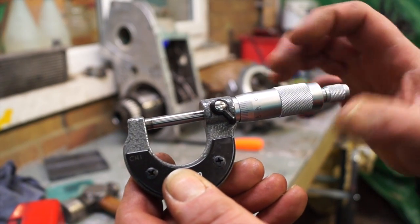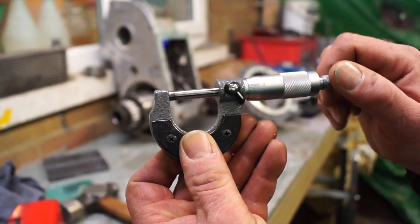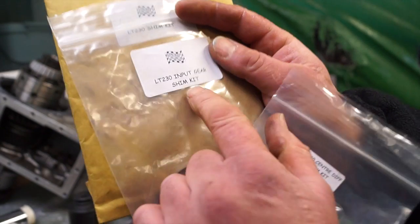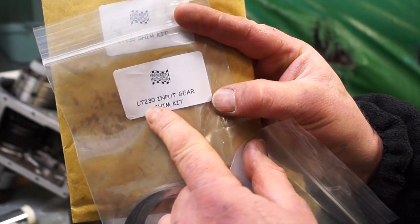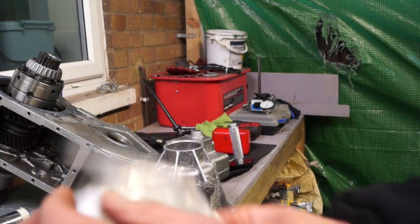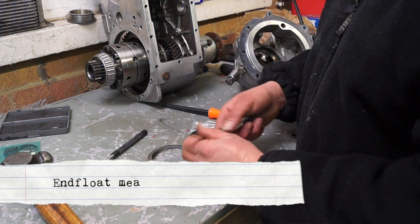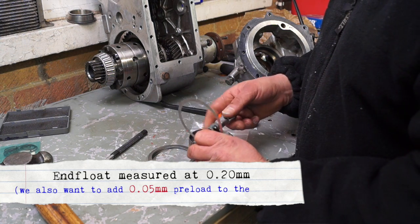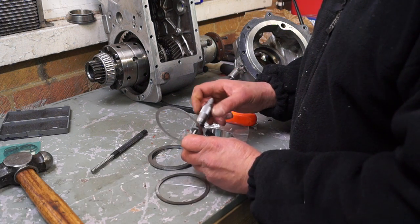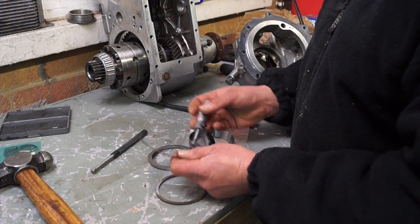With the micrometer, always check it's zeroed in — using the symbol on the end it should always come to zero; if not, there's a special spanner for adjusting it. The higher the quality of the micrometer, the better the reading. From our shim kit we have one for the center diff and one for the input gears — two different shim packs. We're going to use the center diff ones. Our end float was 0.20mm, and I want to add a preload of about 0.05mm, so I'm looking for a shim that's about 0.25mm — and luckily in this kit there are some thin shims.